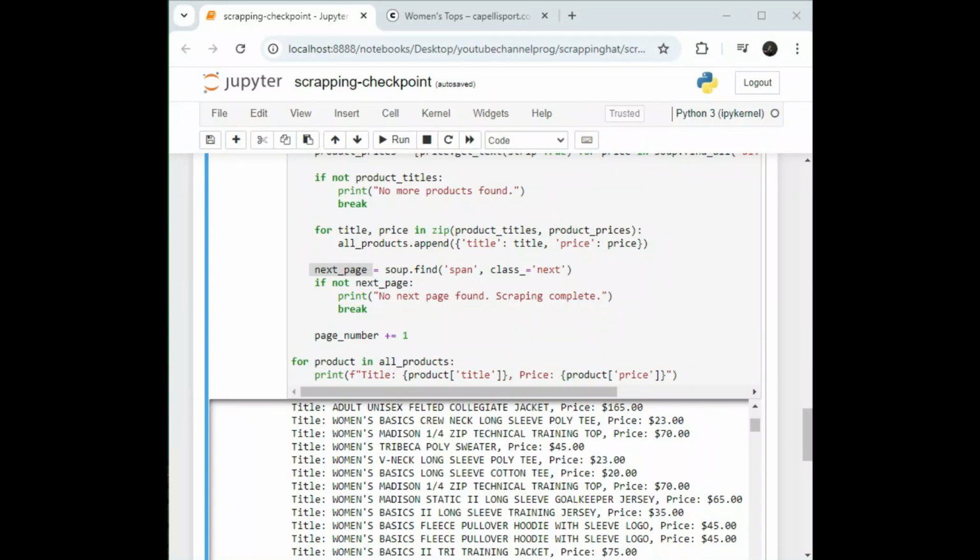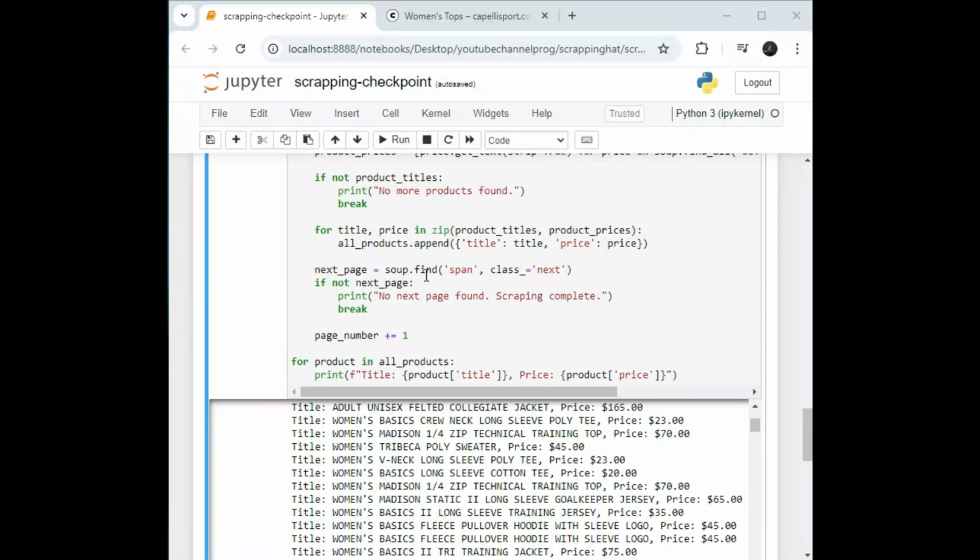And then with this condition, we check if the variable next page is none, since this variable contains the elements that we find through this method.